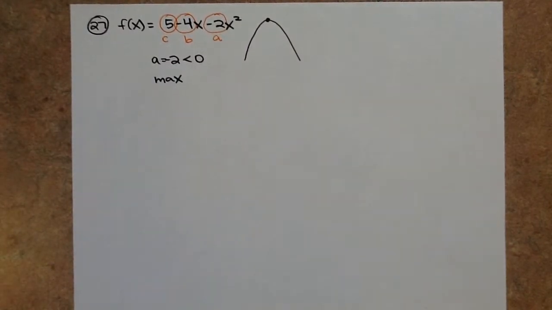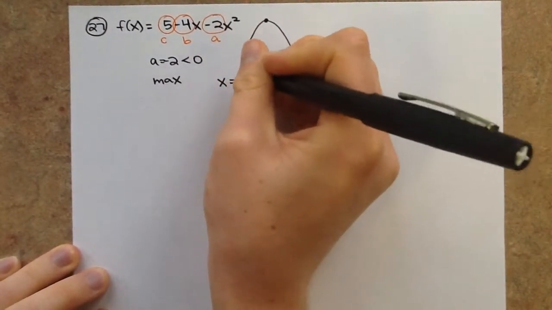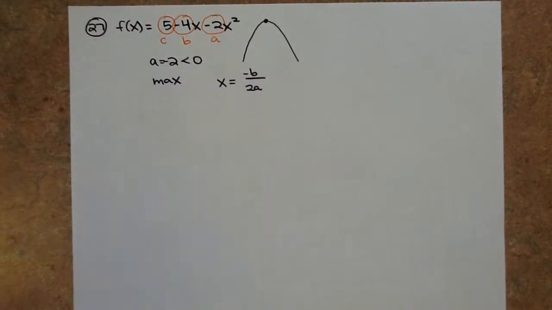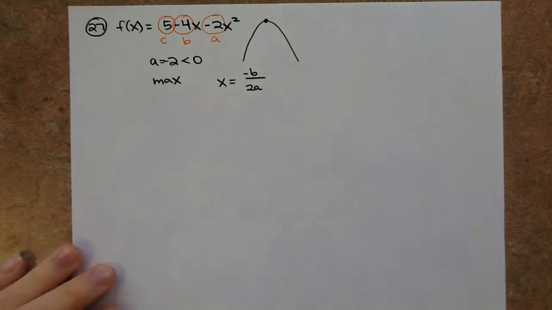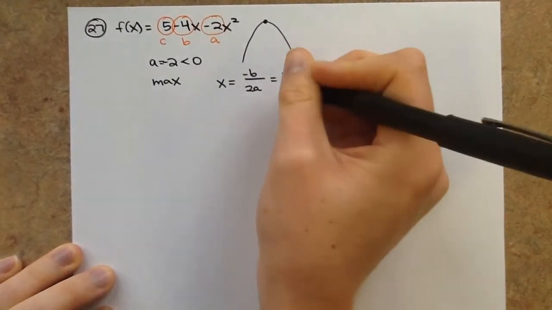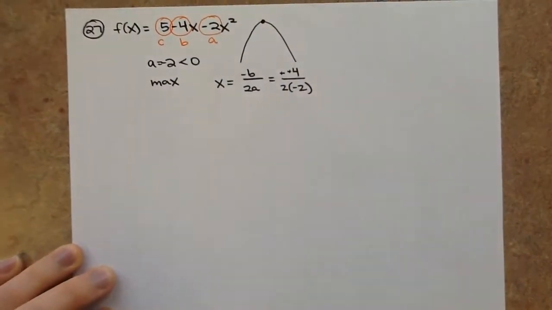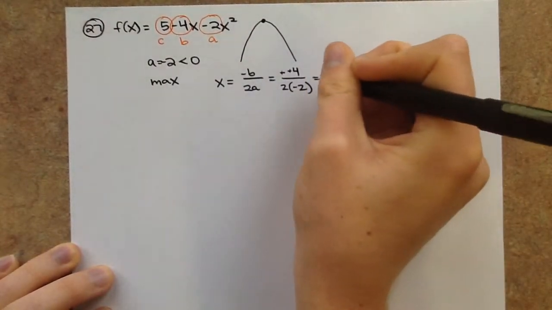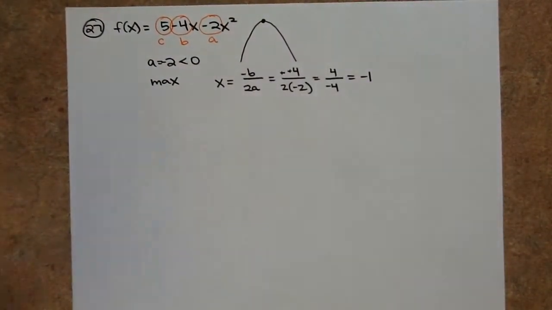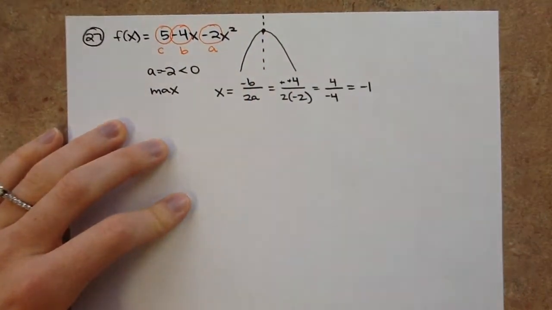And then we want to find that value. The way we find that value is we find the x-coordinate of the vertex. That formula is -b over 2a. Again, we need to be very careful knowing which one's A and which one's B, because we're in a different order from standard form. So -b would be -(-4), and then over 2 times A, 2 times -2. Of course, -(-4) just becomes +4. So I have 4 over 2 times -2, which is -4, and that reduces down to -1. So that is my x-coordinate. That means this line right here, x equals -1, is my axis of symmetry.